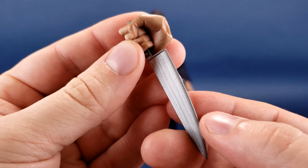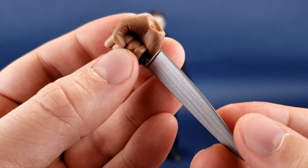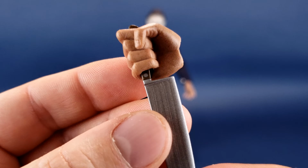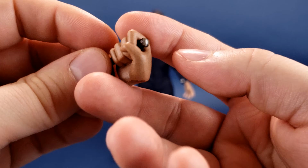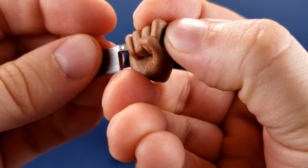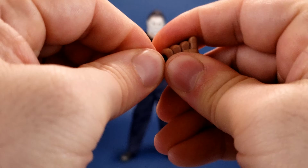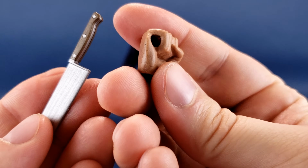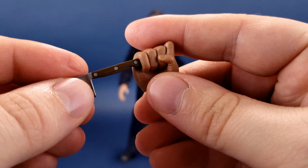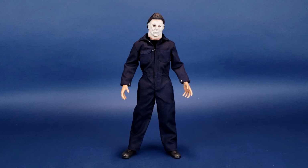Sometimes when you do get hands that hold accessories, they barely do that, and a lot of times the accessories slip out from their grips. It's definitely not going to be happening here with the hand that comes included with Michael. But when you do get this out of his hand, I find it's easy just to get your thumb and push the top down. I suppose that could work the opposite way around as well, and then sort of just wiggle it back and forth, just like that. Like I said, it does fit in there. It's a little on the tight side, but I would much rather have tight quarters when it comes to holding the accessories than loose accessories that would be completely falling out of his hand. And I'm glad that's not the case here.